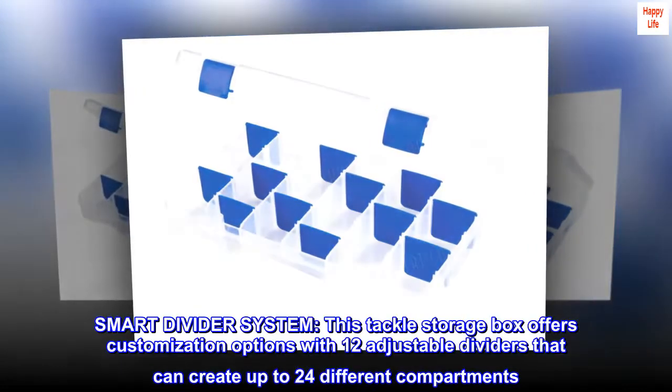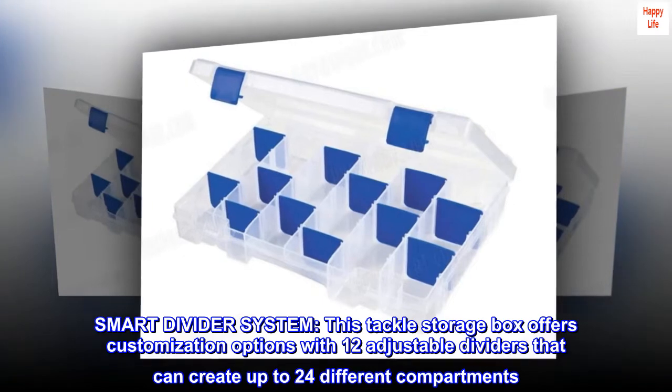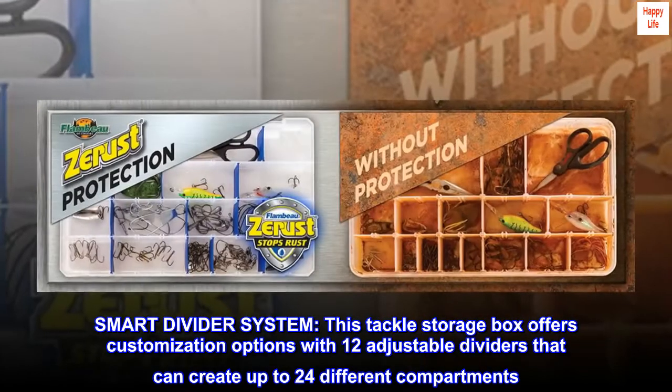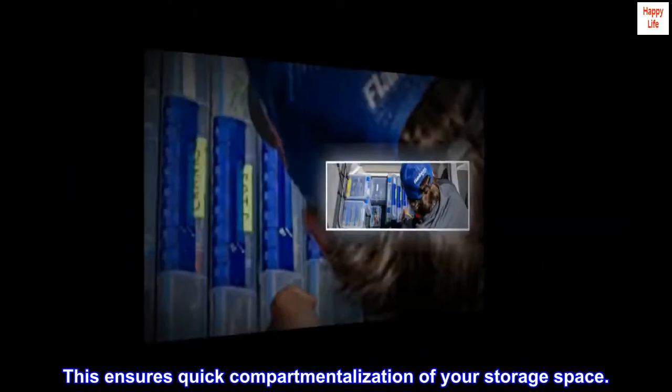Smart divider system. This tackle storage box offers customization options with 12 adjustable dividers that can create up to 24 different compartments. This ensures quick compartmentalization of your storage space.